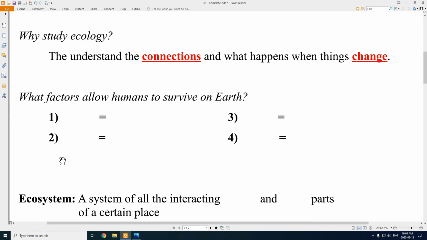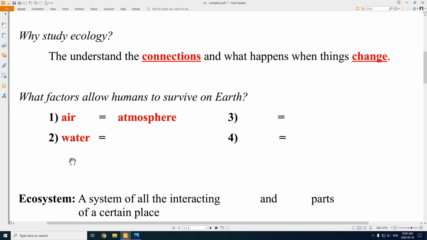Well, let's see, what do we need to survive? I mean, we need air. So we call that part of the Earth the atmosphere. So the atmosphere is a layer of air that's surrounding Earth. It's mostly nitrogen, but it also contains oxygen, carbon dioxide, and a number of other gases in smaller amounts. Humans, plants, they both rely on that, right? We need oxygen. Plants need carbon dioxide.